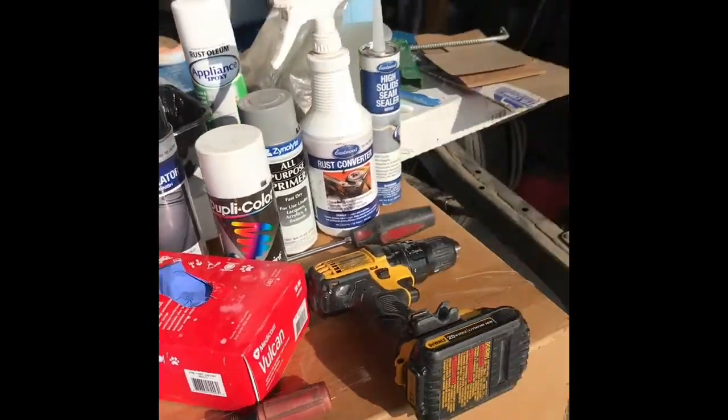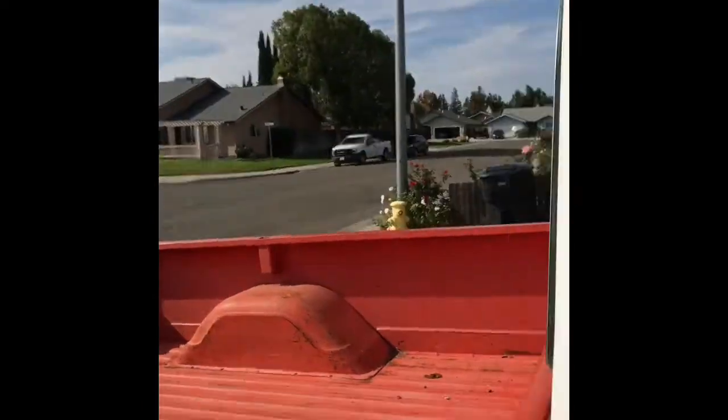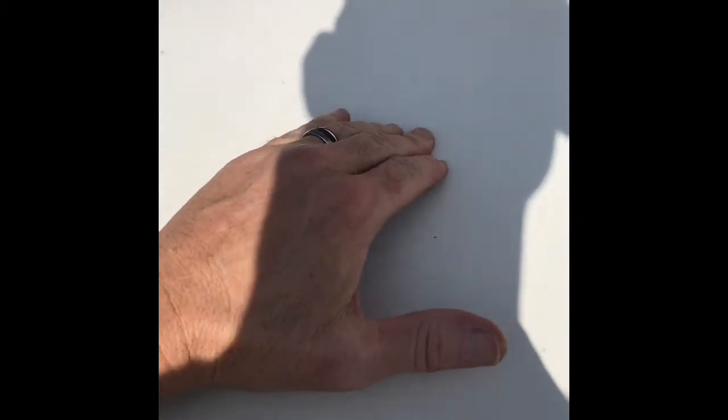Let's go ahead and look real quick. I'll see if I can get up into the truck and show you guys what he looks like right now from the top. My grandfather had him painted years ago, but you can see there's a little bit of surface rust coming through on the paint. I need to have a new paint job done, but you can see this is where the seam sealer has come back and water's getting in there. I need to get all of that out and then hit it with some rust converter, new seam sealer, and paint him. That's what I'm working on before it starts raining again. Luckily here in California we're not getting a lot of rain — not that I really like that, we need as much rain as we can get — but it's kind of helping me out right now.